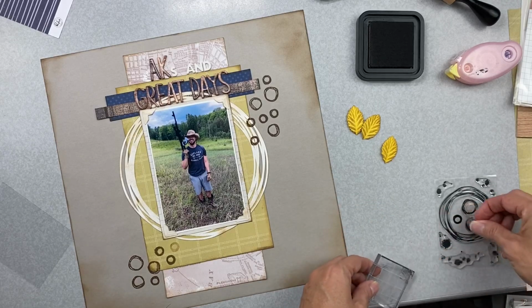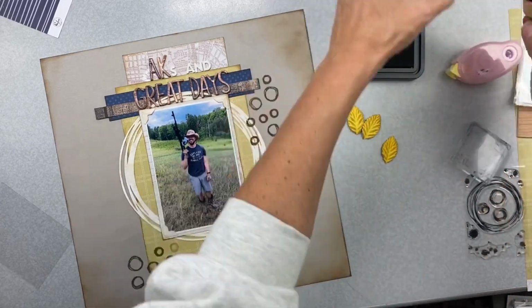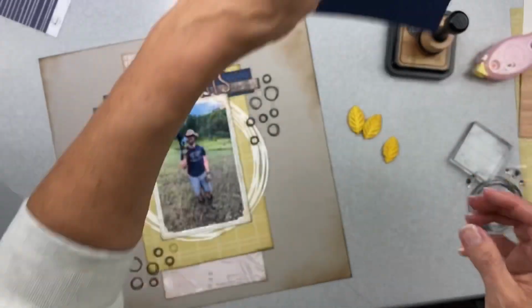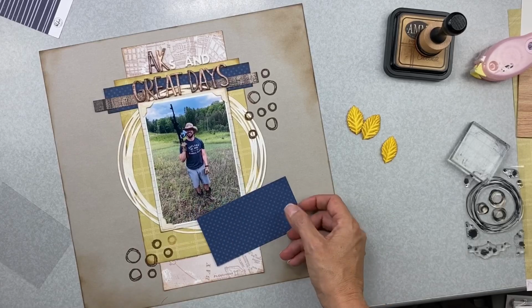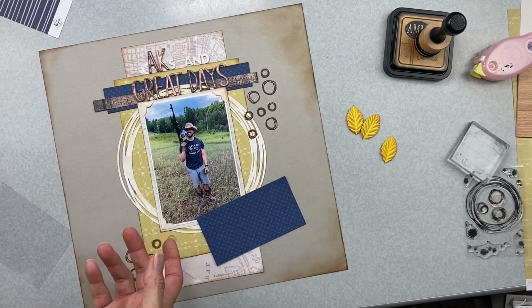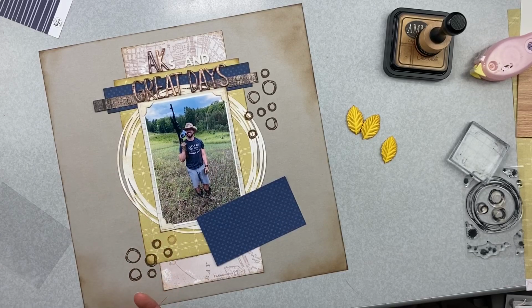Now, I was looking at this and I feel like I want to get just a little bit more of this blue shade in. So, what should we do? Let's see what we have going on. Maybe stars, because stars kind of work for it. I have a big heart stamp here. That's not really the deal.